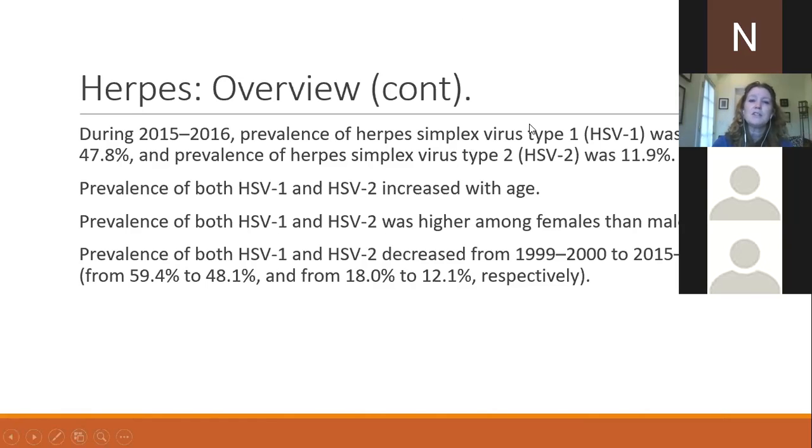Oh, is it beneficial to avoid herpes type 1? So this goes back to the question of what do we do about this? I mean, it kind of makes you not want to have sex at all. I'm not sure exactly how to answer that question. There are definitely things that you can do to decrease your risk of getting herpes.